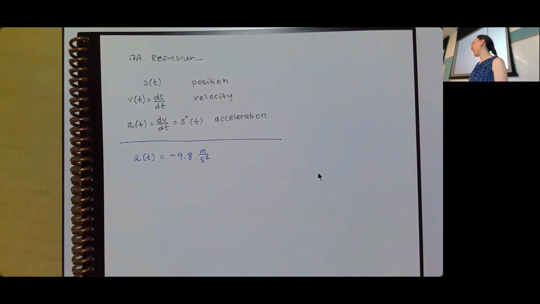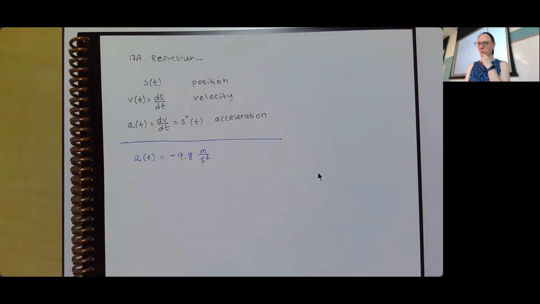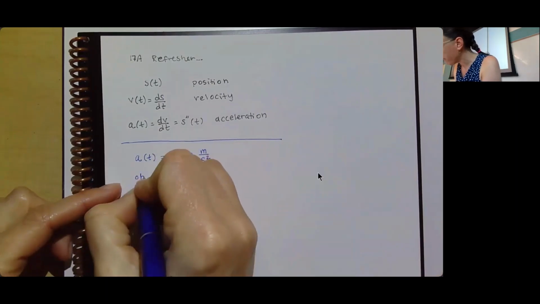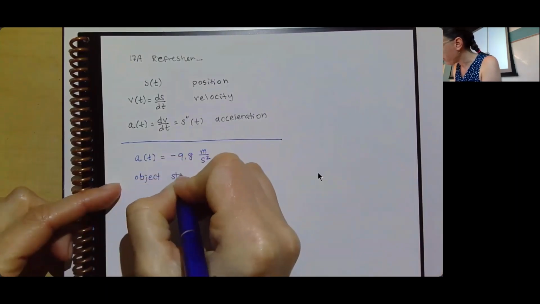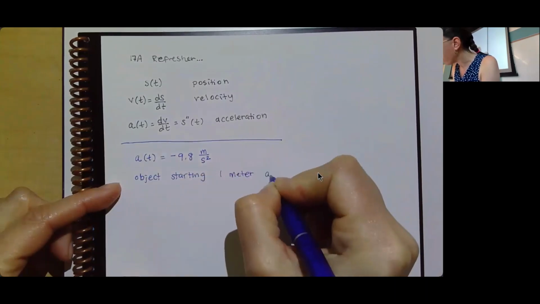So if that's our acceleration function, and I happen to know that, let's see, what should we throw around today? O'Keeffe's Lip Repair All Day Moisturizing Sunscreen happens to be up here. This is what we're going to throw around today. I'm going to say that that's about 1 meter off the ground. Okay, so our object is starting 1 meter above the ground.